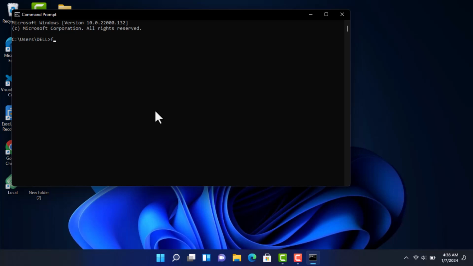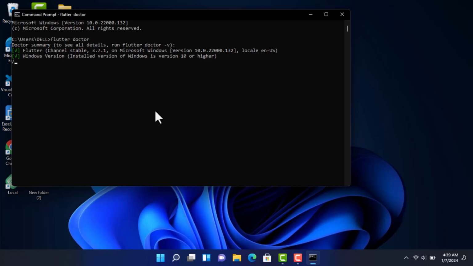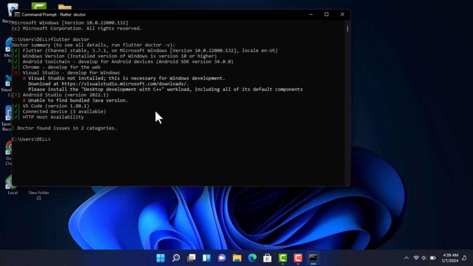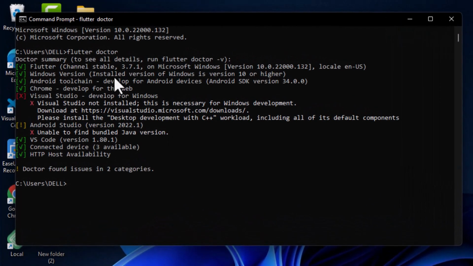Let's type Flutter Doctor again to check if everything is okay. And here we go.